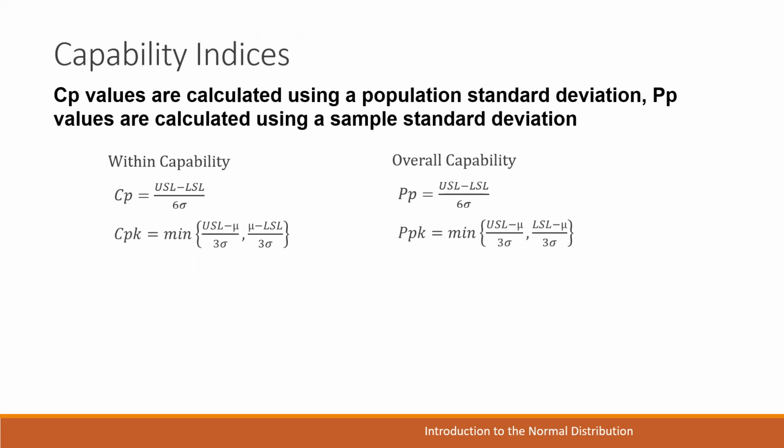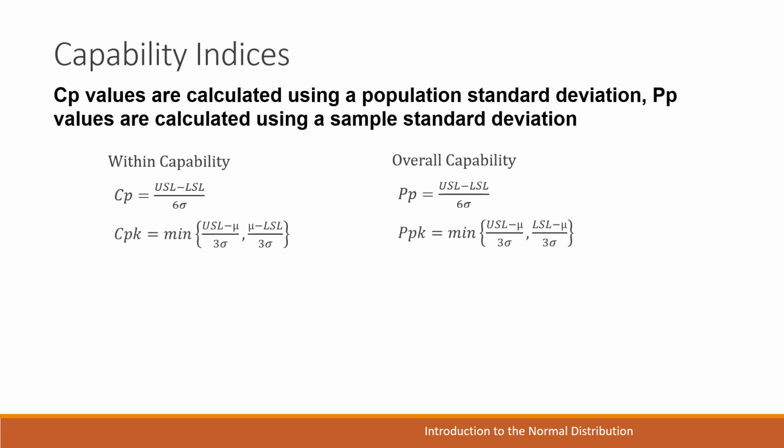So capability indices, like I said. So what is a capability index? Well, there's two kinds. There's CP and PP. In industry, they'll usually use PP because that is using the sample standard deviation. We're not working with populations in manufacturing. We're taking samples, so we have to use the PP, because it limits your degrees of freedom.